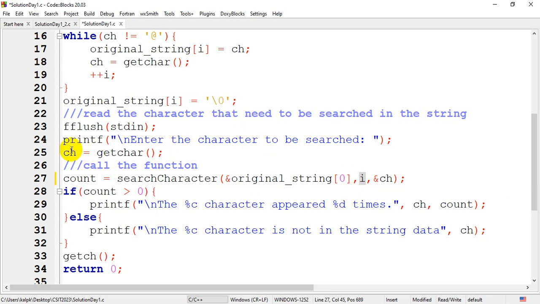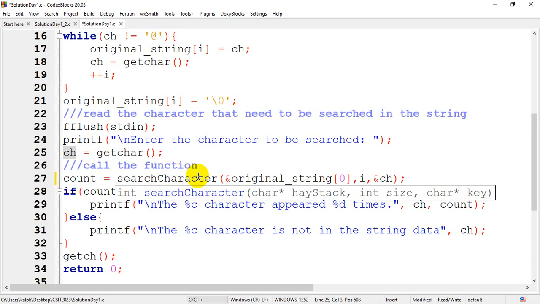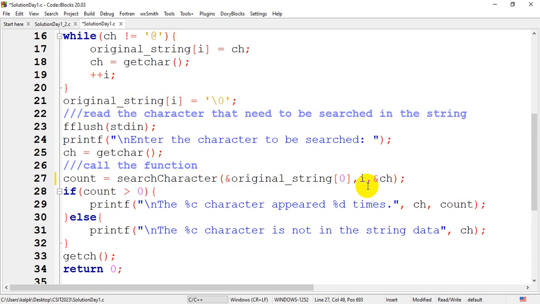Furthermore, the value of ch over here is the search character now. Just because we have used it as a search character, if you would have described it to be a separate search variable, then you could have passed it again. But whatever be the case, I'm using the same variable multiple number of times.